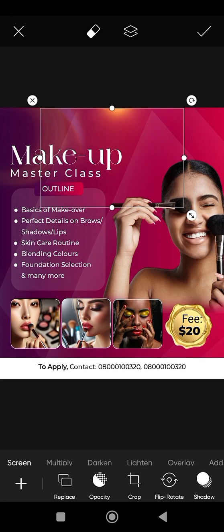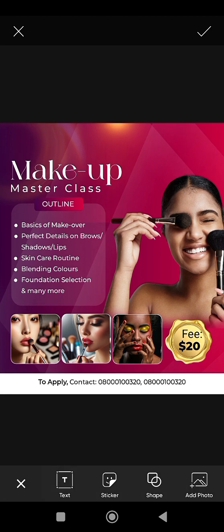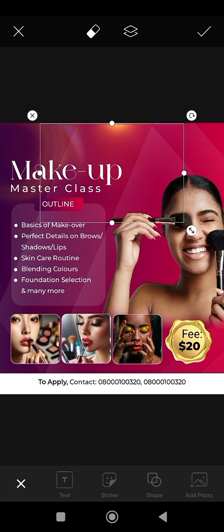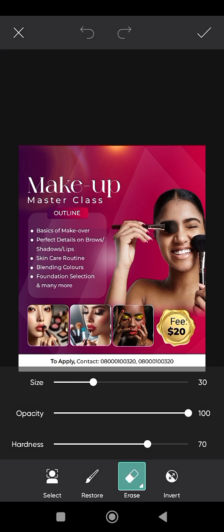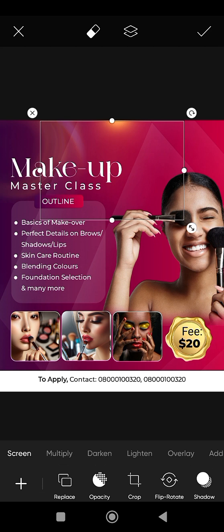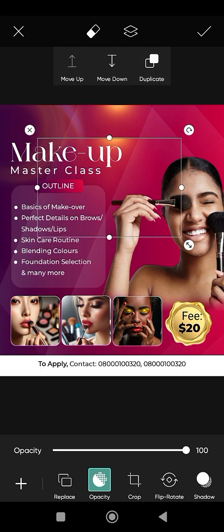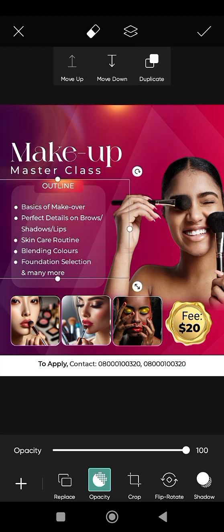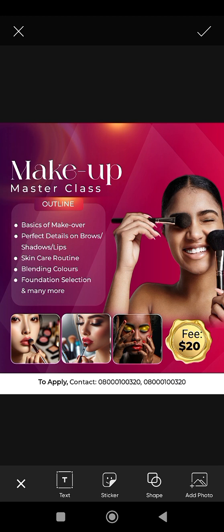So you have the first light effect here, but always remember there will be a sharp edge on this light effect. So click on your erase tool, increase your size, reduce your hardness, brush the bottom part, brush the sides where it looks sharp. All right, and just mark this. So what I'm going to do again, I'm going to click here at the top and duplicate this. All right, so we're going to bring it here for the outline. All right, so this is the lens flare for the outline.